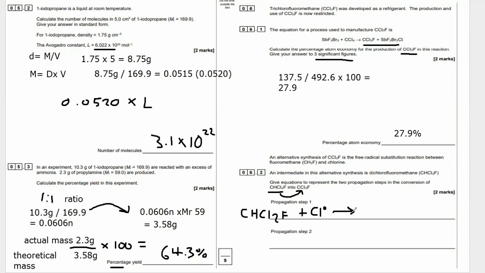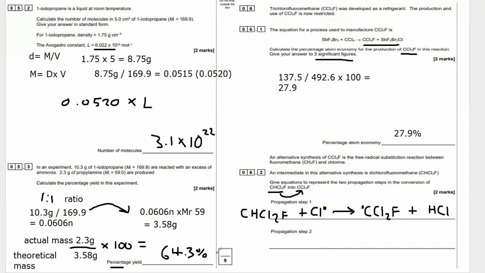Now what we need to do is create a free radical. And we're going to do that by removing the H. That H is going to be snapped off, and we're going to get hydrogen chloride, not really hydrochloric acid, as a side product. And this is the free radical. Now, it's not necessary in AQA. I believe you can put the free radical symbol there, but it is better to put it here to show it's on the carbon. But you can do it as you like.